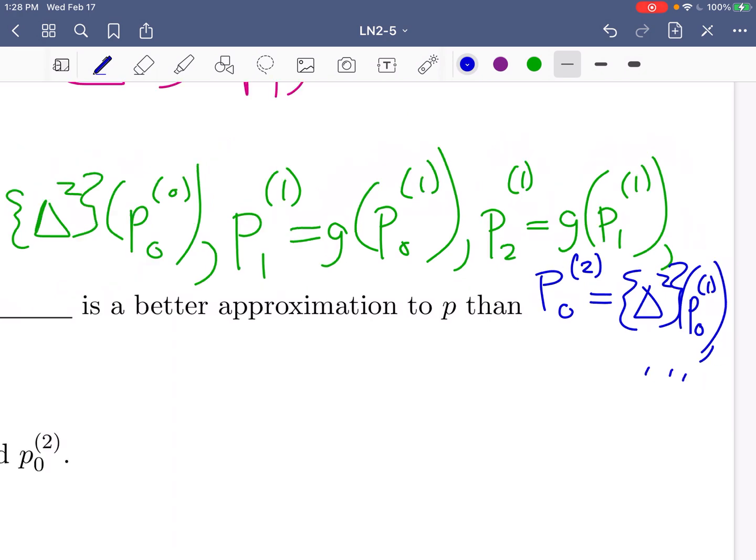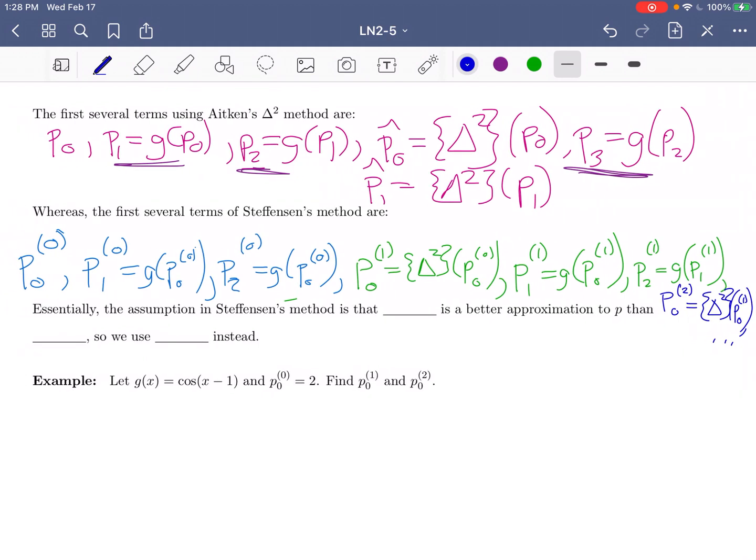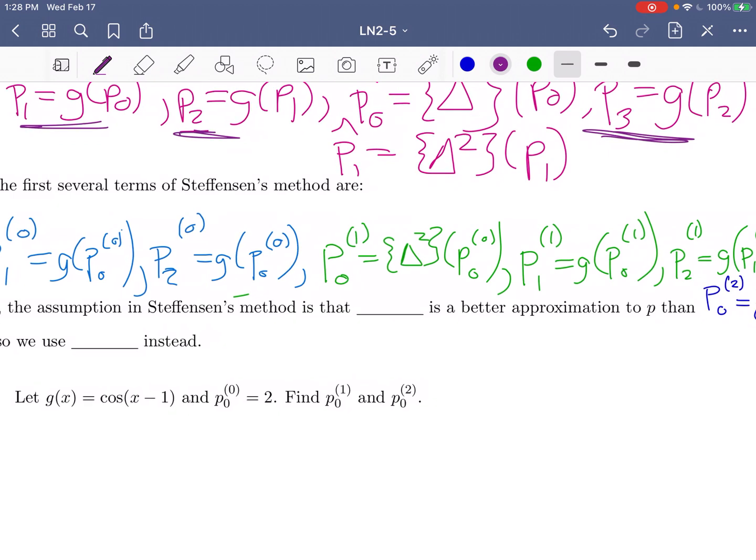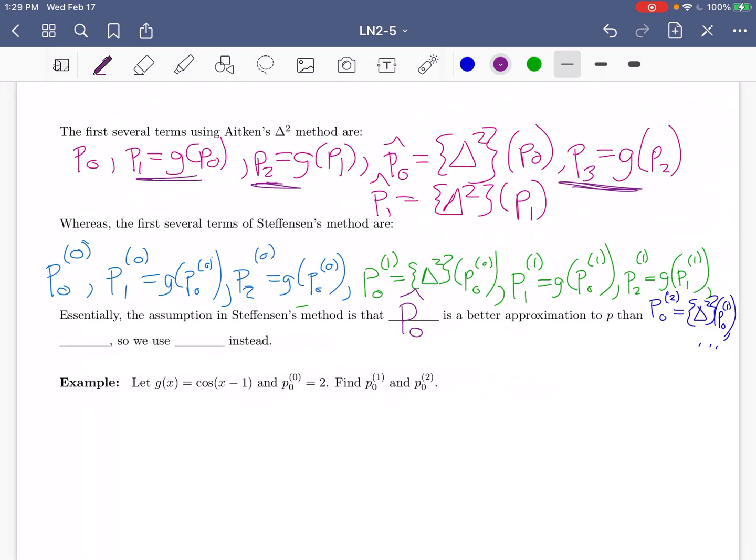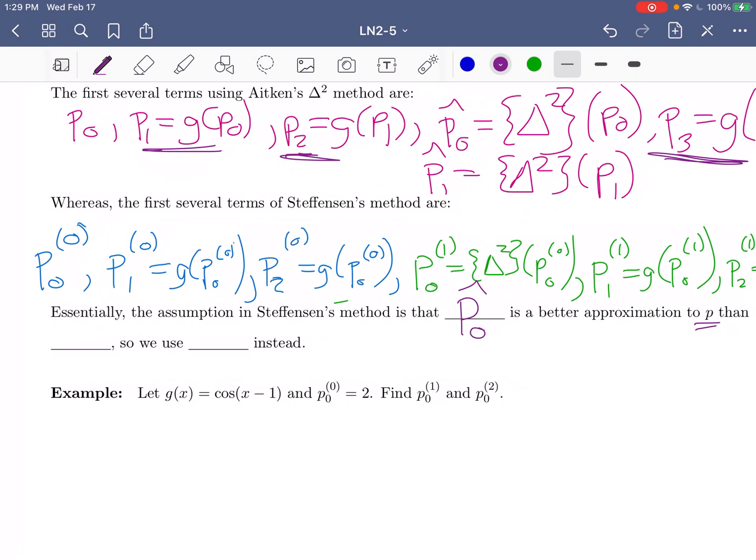And you can just continue that on and throughout. And so the general idea is that, as we mentioned before, we are assuming that P0 hat is a better approximation to P than P2.